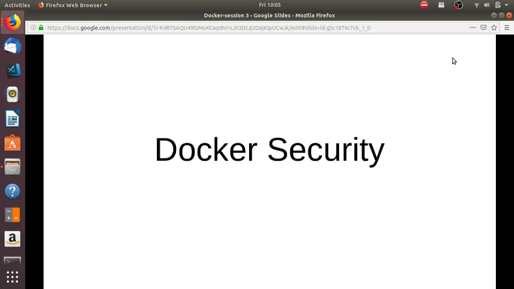Multiple containers share a single host operating system. So when you share something, there is always a problem with security. That is why virtual machines are often considered more secure compared to Docker. But Docker has some inbuilt security features that help us to work with Docker.